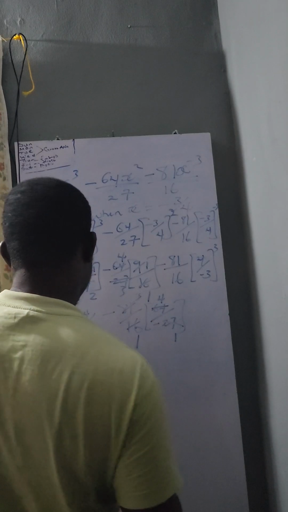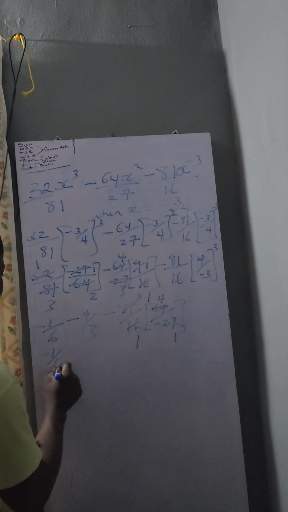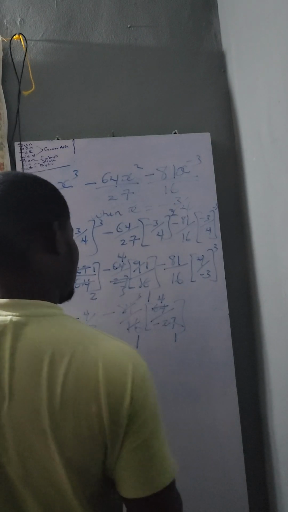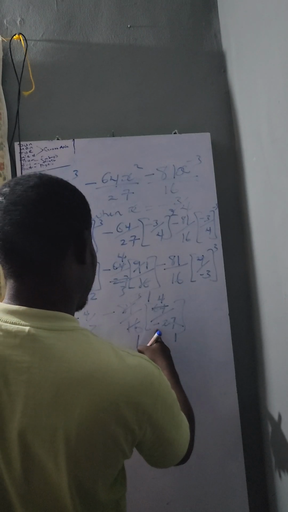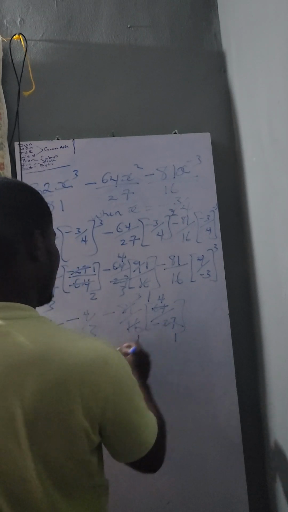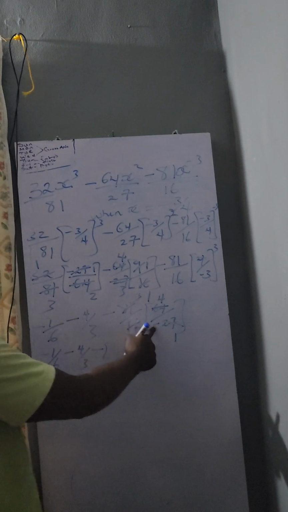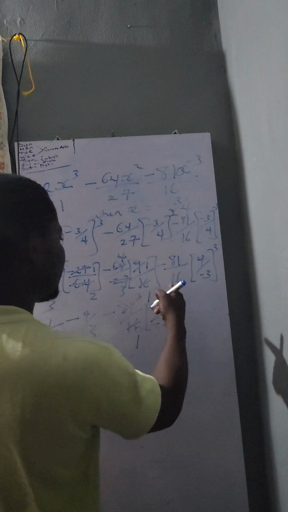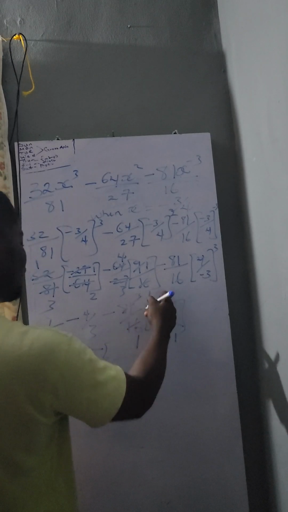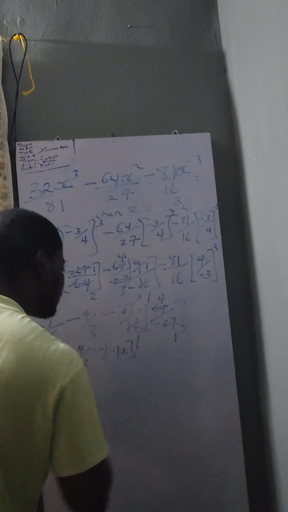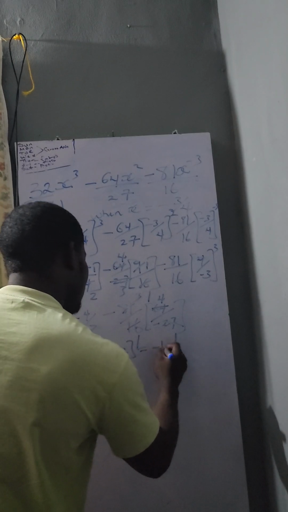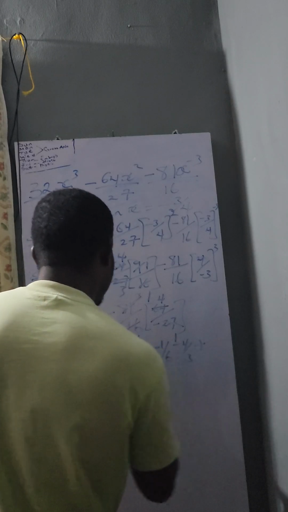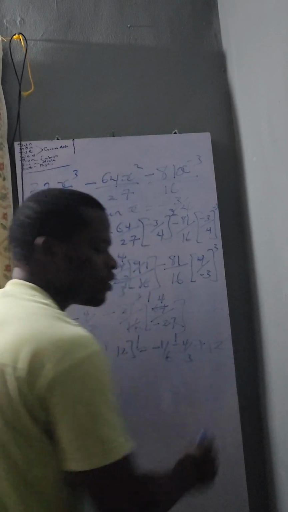So I'm having minus 1 over 6, minus 4 over 3, minus 1 here. I'm having minus 27 here, right? So I'm left with minus 1. 3 times 4, I'm left with 3 here, I'm left with 4 here. 16 here, 16 here, 4. 3 times 4 is 12, so I'm having minus 12 here. So here I'm having minus 1 over 6, minus 4 over 3, then plus, minus times minus, plus 12.